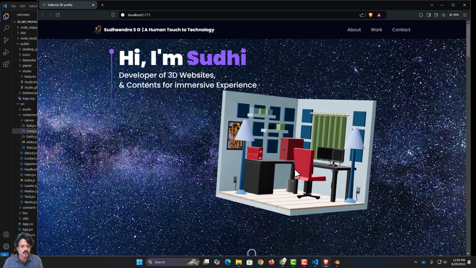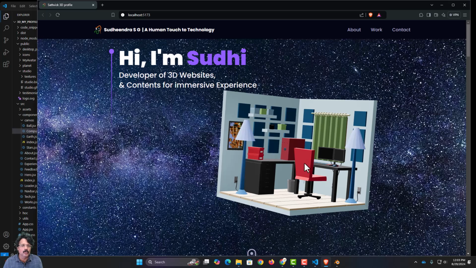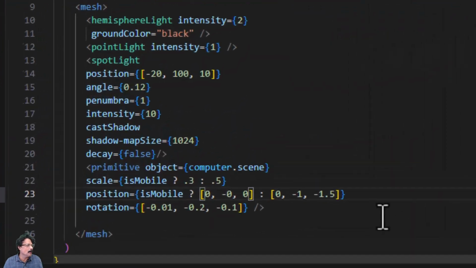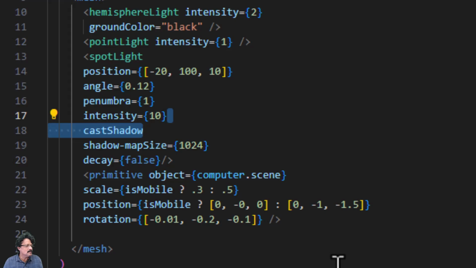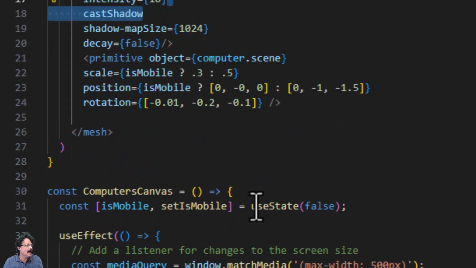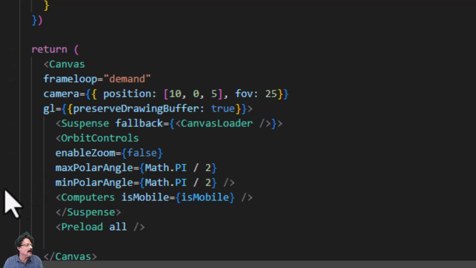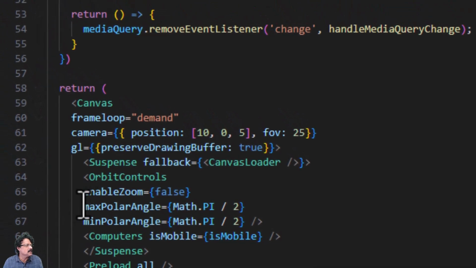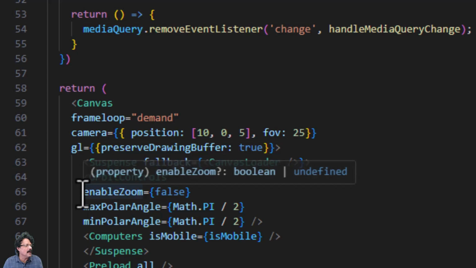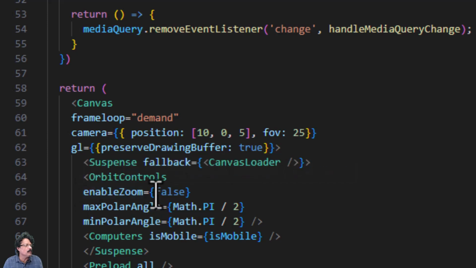Okay, and in the studio, if you want the user to zoom in, say if they want to have the zoom control, you come back to the code here, and we had come to this orbit control. This orbit control we had added in line number 65. We had made enable zoom false.